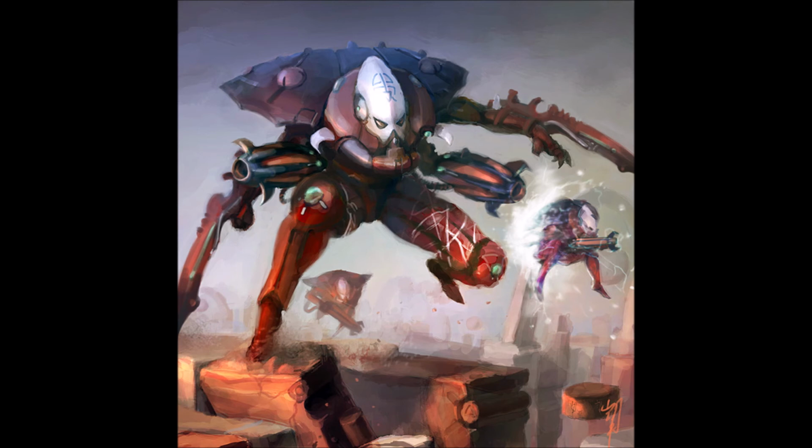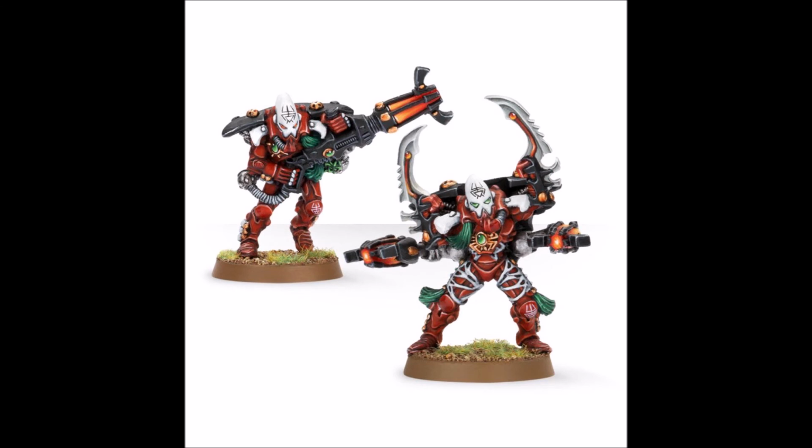that would be great. It would give us different posing, especially with the capability of GW's plastic technology now being basically at the cutting edge of it. We could perhaps get a model pose like it just came out of a teleport and is firing. You can have a bit more dynamic stuff going on. Look at Harlequins, for example. Some of the Harlequin stuff out there is really dynamic. And the Warp Spiders could definitely benefit from that and will look great doing it.